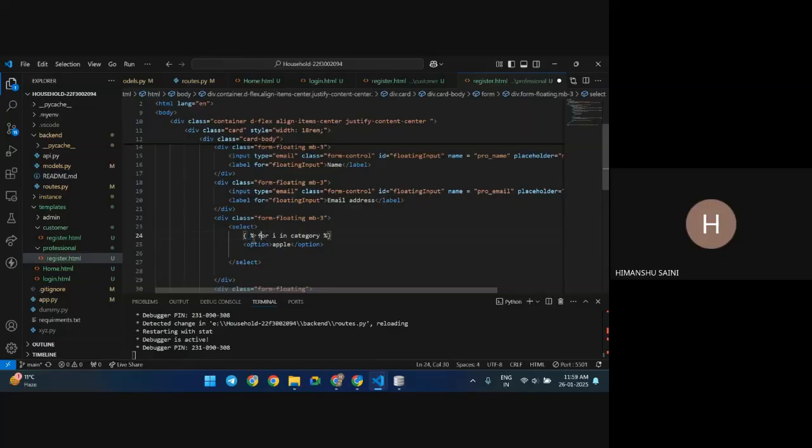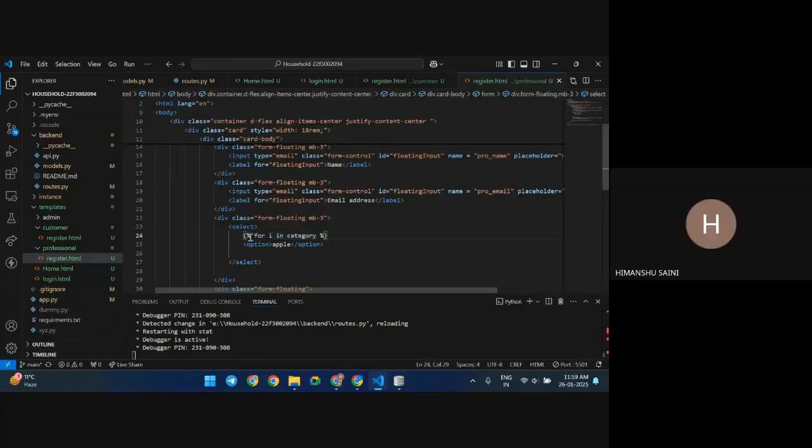Before the percent and the curly braces, there should not be a space. It will tell you there's an error in line number 25, but you won't know what the error is, and you won't be able to debug it.